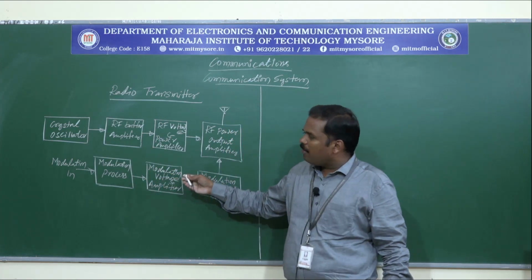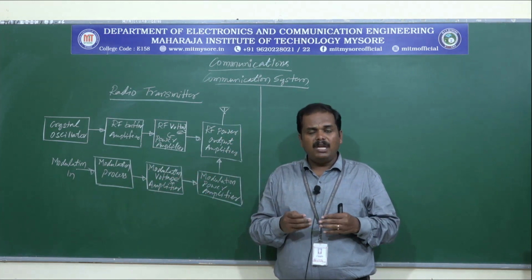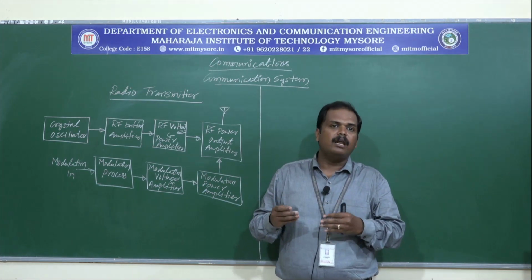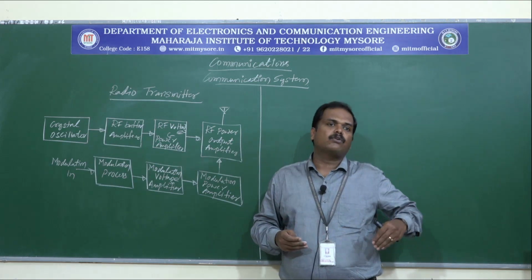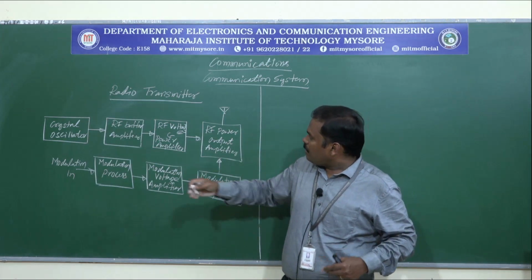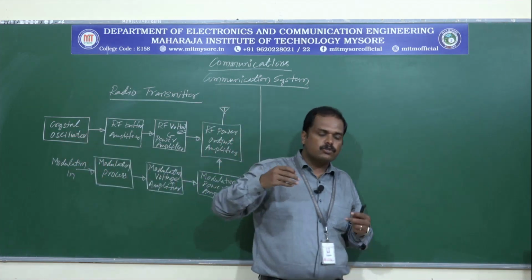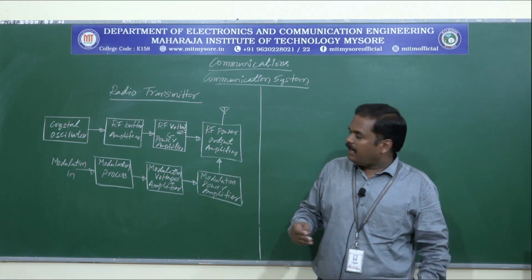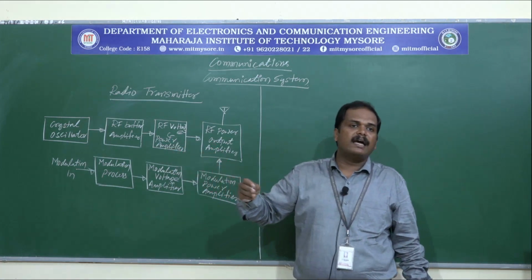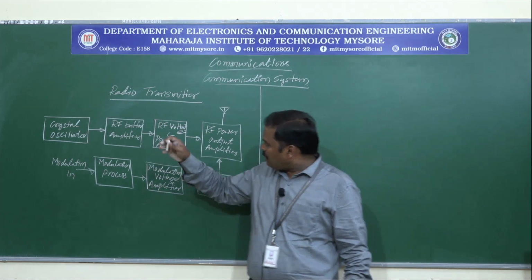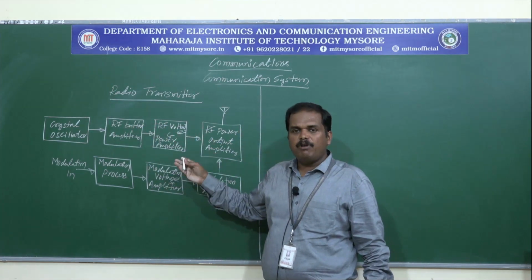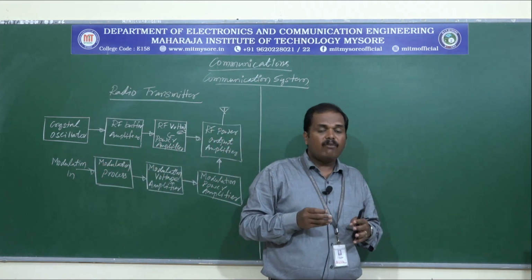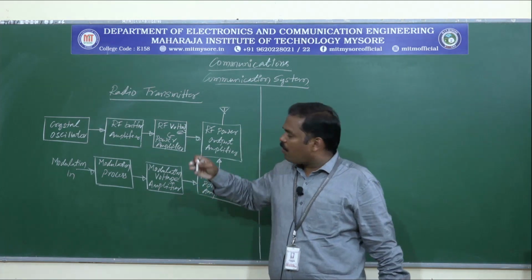All these things make sure that the signal is processed and amplified to the required level so that we can send the data to longer distances. Here you can see the crystal oscillator, which is going to generate a stable high frequency signal, and generally this signal is called the carrier signal, and on this, at various stages, amplification will be done and also modulation will be done. Modulation is the process where we vary the parameters of the signal.